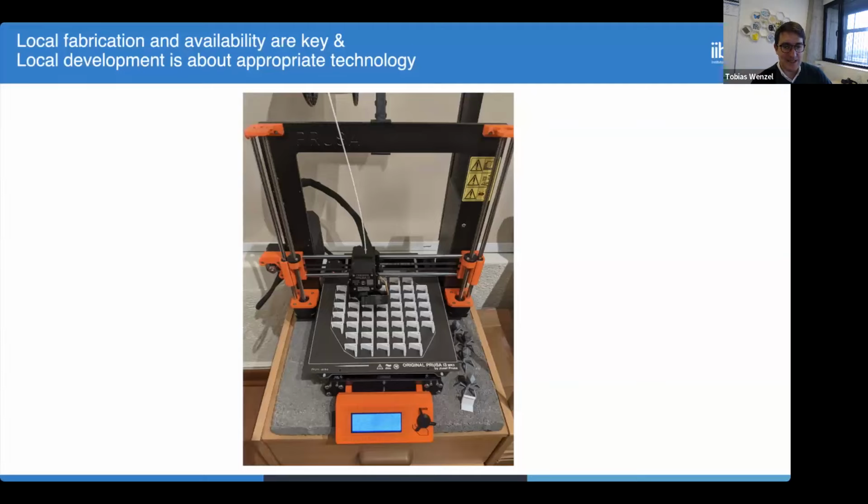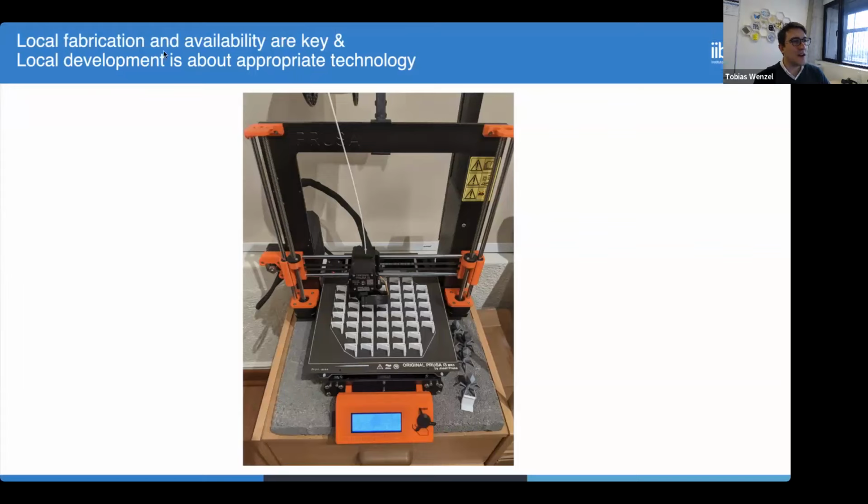In many of these places that don't usually have access to these tools, they also don't have access to all the components that you might have access to in the US or in Europe. So it's very important that they can fabricate some of those specialty parts. Or if they can't fabricate them, then it's important to think about using standard components in your design that might be accessible in most places in the world. So for example, the Raspberry Pi and the Arduino are often used in these research studies, I think, because you can buy them anywhere. You can buy them in Ecuador and in India and everywhere in the world. So that's an important thing to keep in mind. And we like to use a lot of 3D printing, because with this, you can very easily, anywhere in the world, make very complex objects that are specific to your hardware and modify them.